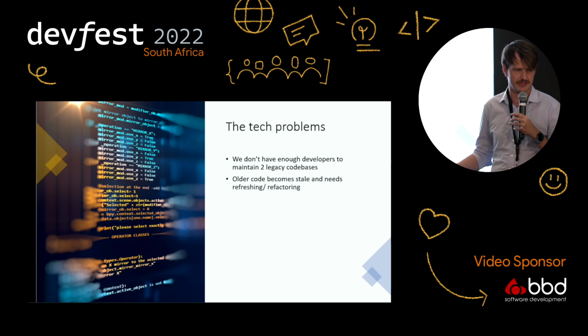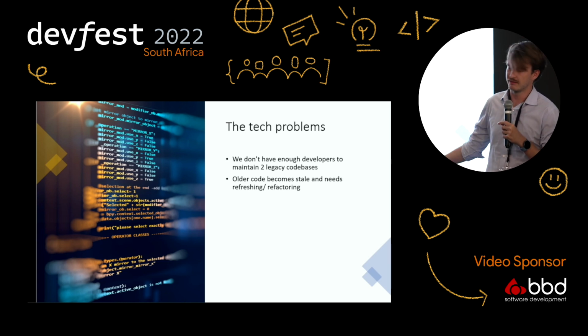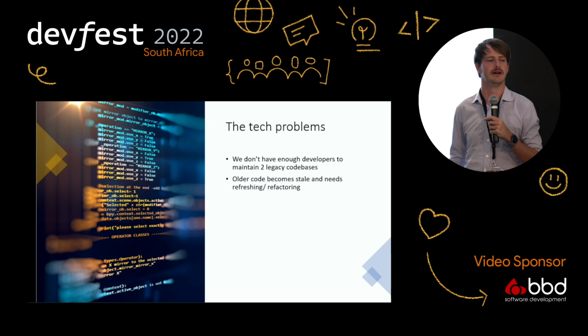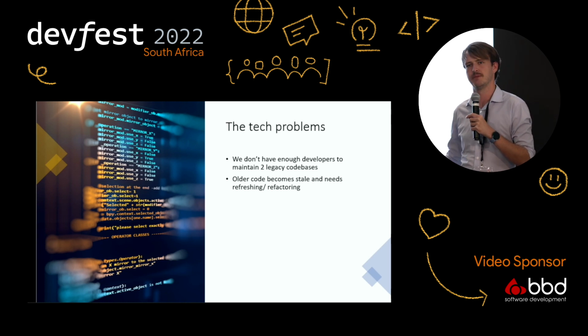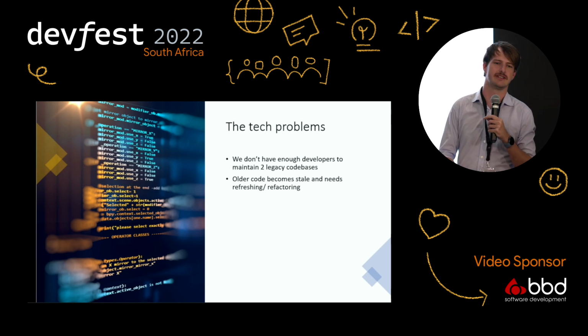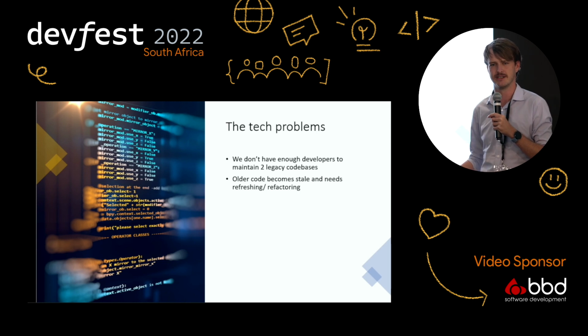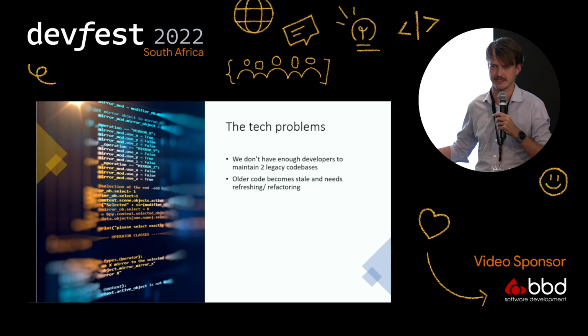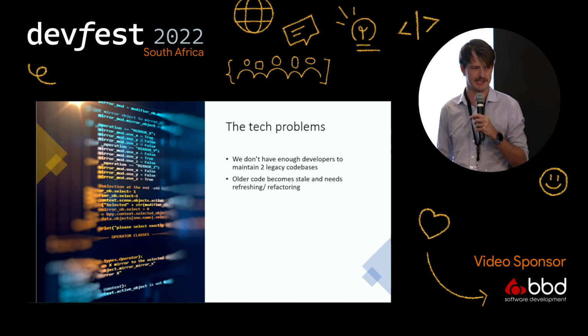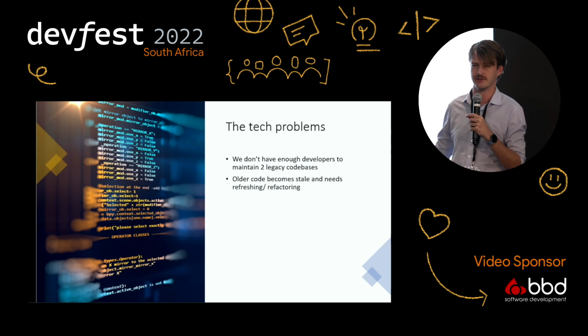There's also the simple fact that your code gets stale over time. Stale code can be anything from code that users never touch to code that uses libraries and functions that haven't been updated in 5, 6, 7 years. They've stopped getting security patches and they just don't provide a good user experience anymore.